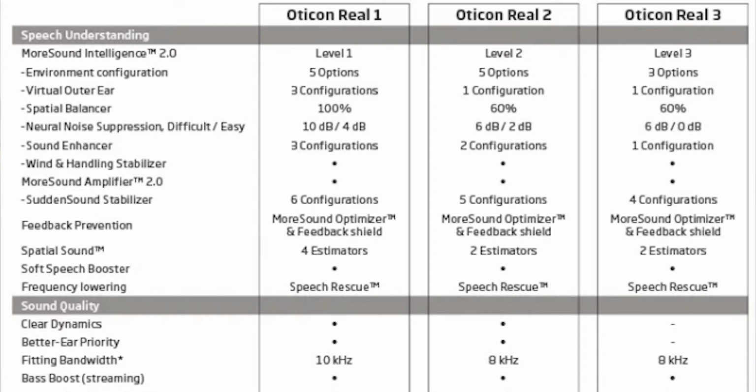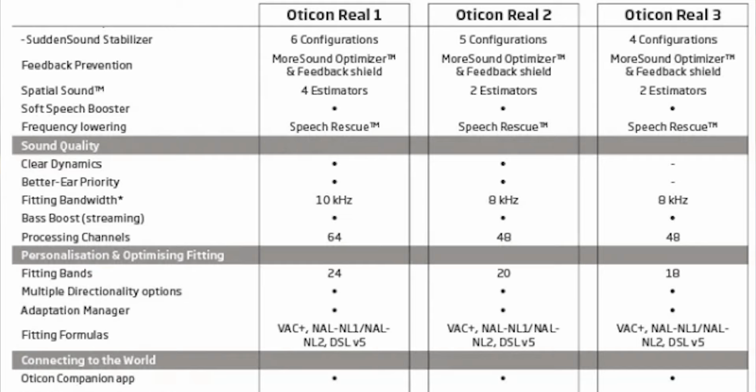So this technically means that it's not available in any hearing aid without a push button or NFMI, including their pretty popular Invisible in-canal model. Oticon's tinnitus sound support features are available across their different technology levels, so from level 1, 2, and 3, again with the former being the most advanced of their tech.